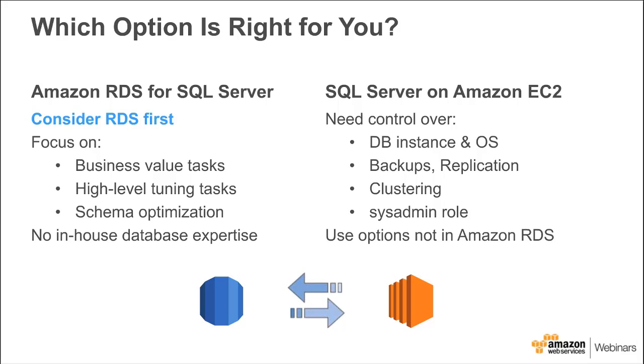On the other hand, Amazon EC2, which stands for Elastic Compute Cloud, lets you run SQL Server where you have full control of the instance running your database engine and associated services. You trade off some of the management aspects as more of the administrative tasks fall under your area of responsibility. But either way, it is the same database engine of SQL Server that's running in RDS and on EC2.